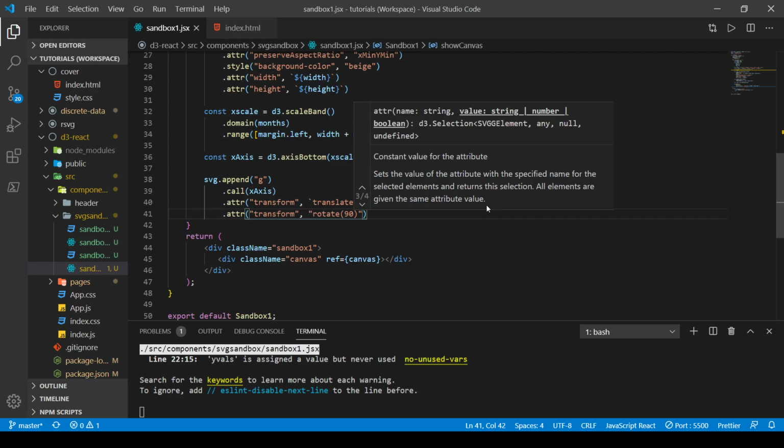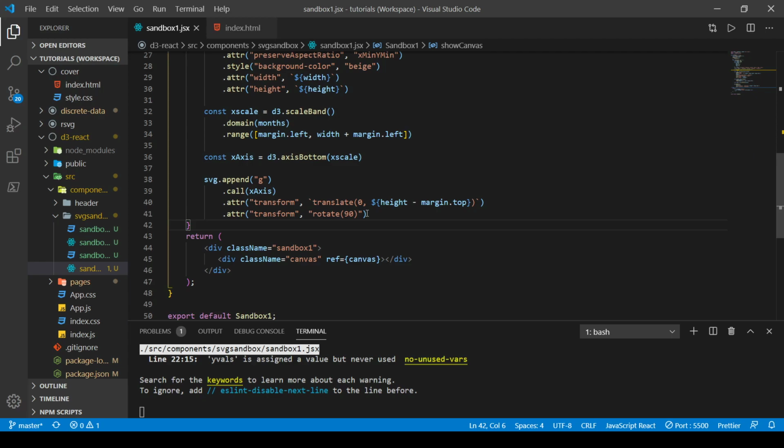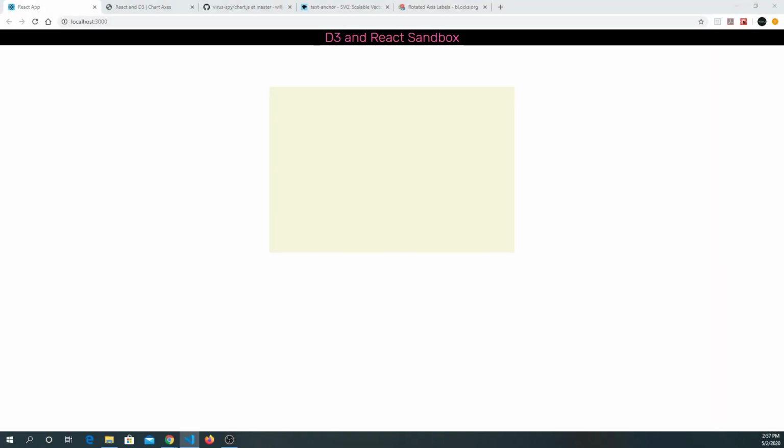And somehow I screwed that up. Okay, I know what I did. So right now, if you look at your canvas, you don't see the axis at all, right? And that's because we've confused the D3 library.